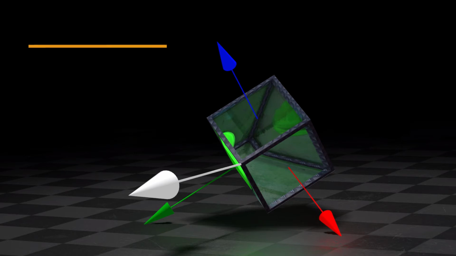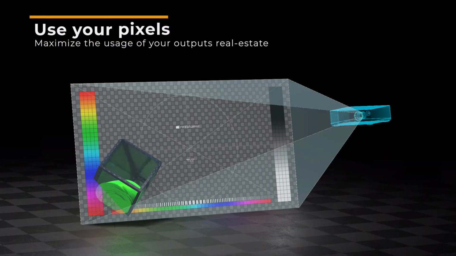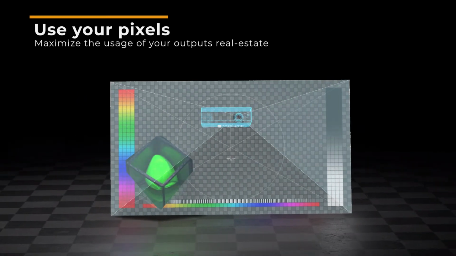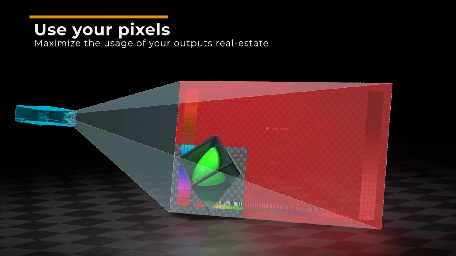Which brings me on to my next tip, which is a bad example of mapping. So here we have a projector that is mapping down onto a cube, but it's taking just a tiny portion of this test pattern that's being projected on it. And as you can see, I've highlighted in red that this isn't the best use of your pixels, because you only have a limited amount of resolution coming out of your projector, so you want to try and use as much of it as you possibly can.